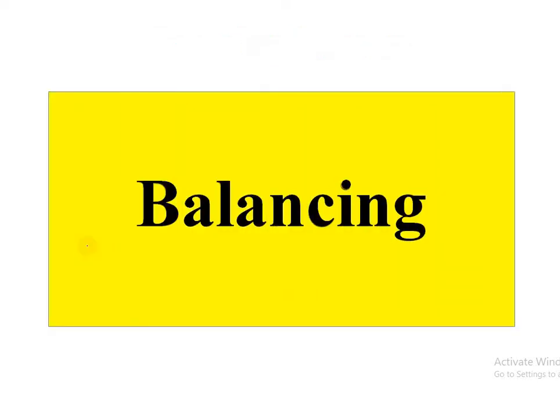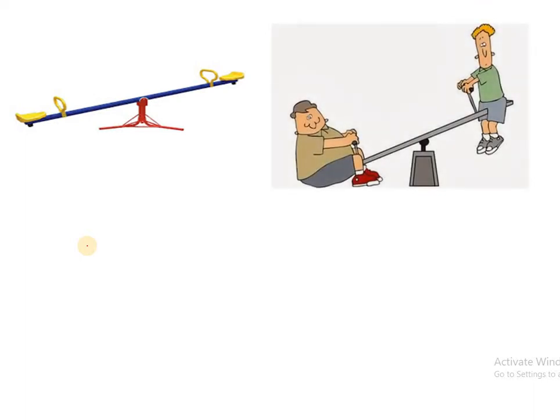Let's talk about balancing. In our childhood, everyone has seen or played on a seesaw. It is fixed at the center and at both ends there is a place for the children to sit. So imagine a healthy boy is sitting on one side and a weaker boy on the other side. Can you say that they'll be able to play? No, because the heavy side will go downward, whereas the weak boy will go upward, and they will not be able to play.